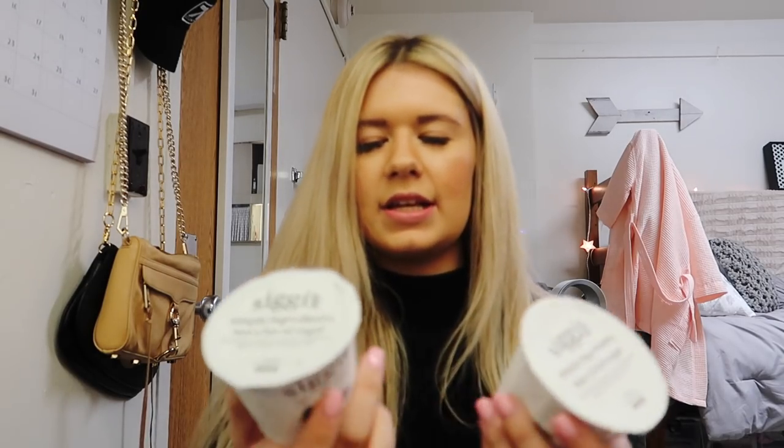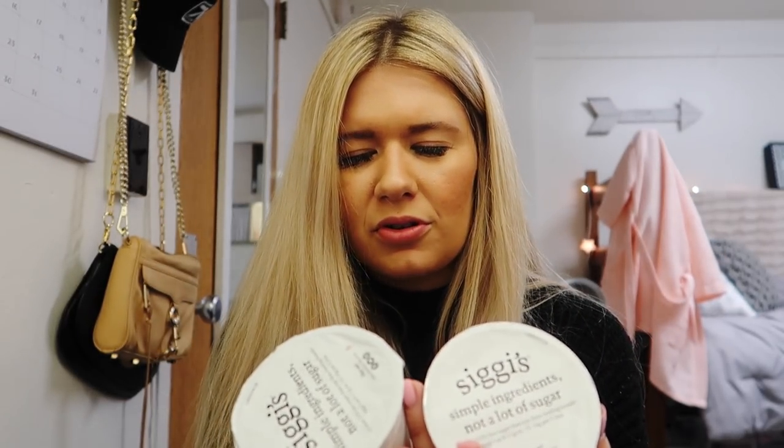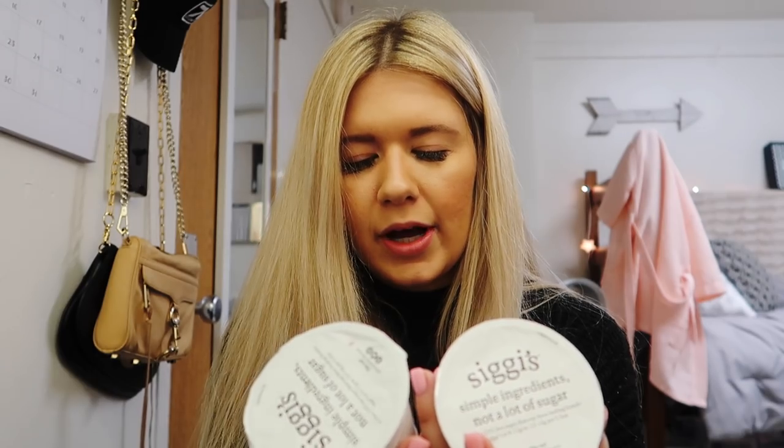I got organic half and half because your girl still likes coffee and still likes half and half. I got two of the Siggi's Blueberry Yogurt — I really like yogurt, I don't know why I never buy it. I've never tried this brand before, but it looks really aesthetically pleasing. It has 0% milk fat, which makes no sense, but it's got 15 grams of protein, which was what really attracted me. If you get something with a lot of protein, it fills you up a little bit better, and that's what I need because I'm going to be running from class to class.